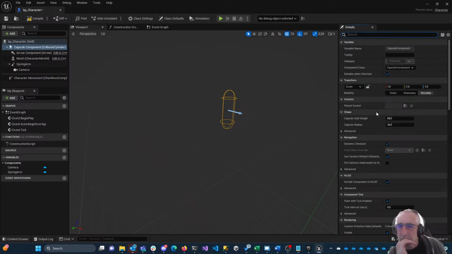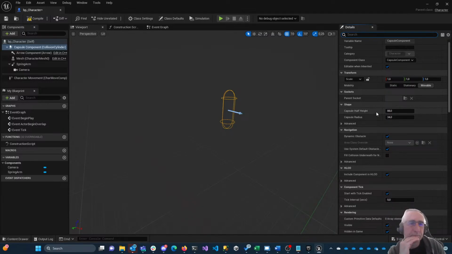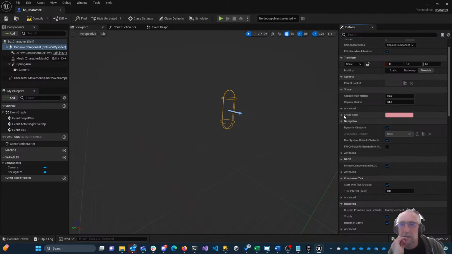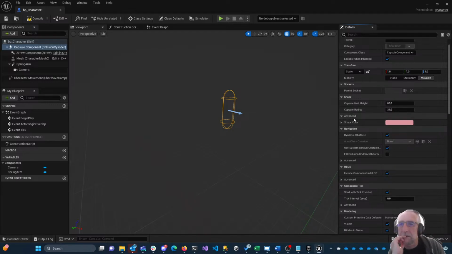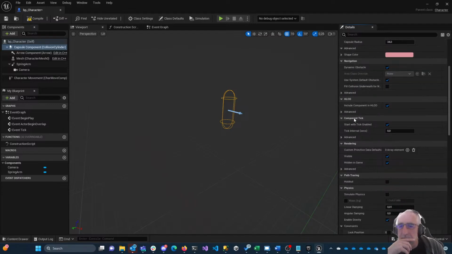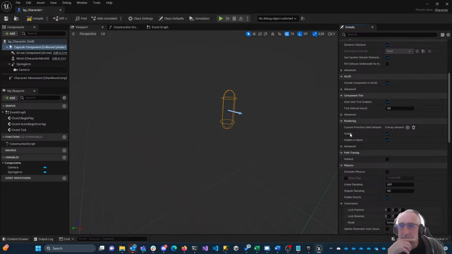Nope, that's not either of those. That's navigation, shape, color. There we go. Visible, not visible. So it looks like it's visible by default. Let's compile that.